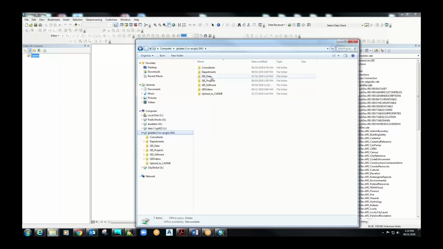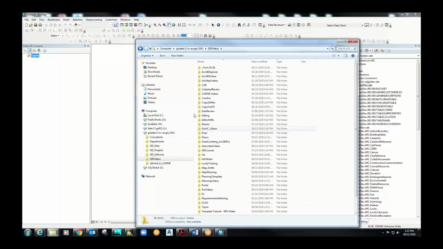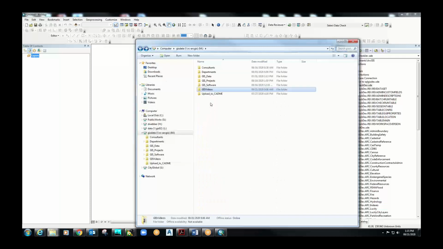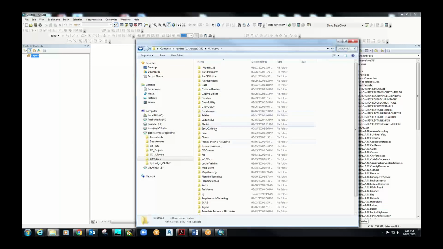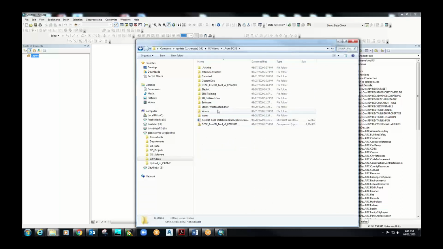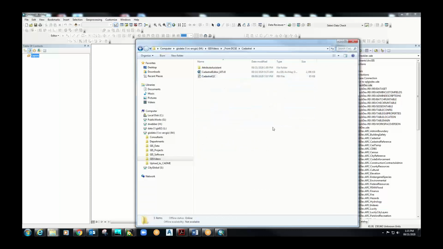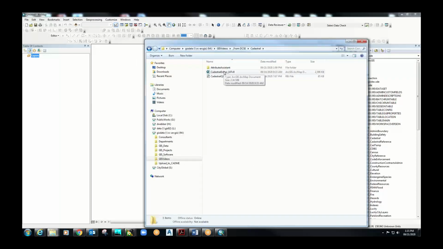And then go to the GIS data. Would that be in videos maybe? Adam, do you remember where? Yeah, from the top. GIS videos, and then top from DCSD at the top. Right. And then Cadastral. So copy that MXD.